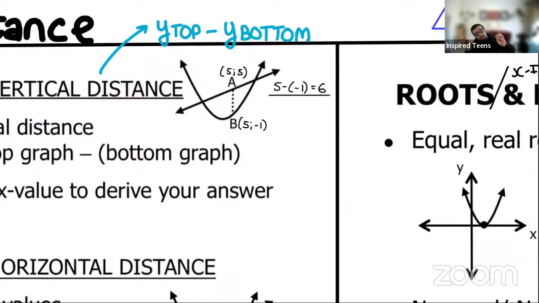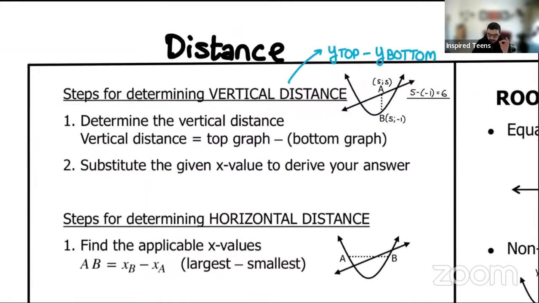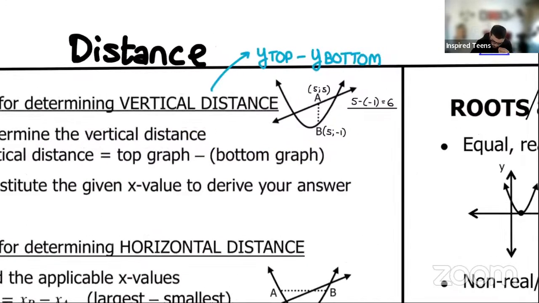So in a simple example, when it's dealing with coordinates, we can use the y coordinate on top minus the y coordinate at the bottom. This is the step to determining vertical distance. What about when it comes to maximum or minimum? That's more so when we focus on top graph minus bottom graph. Let's say the top graph is f of x and the bottom graph is g of x. So we have to end up saying f of x minus g of x.